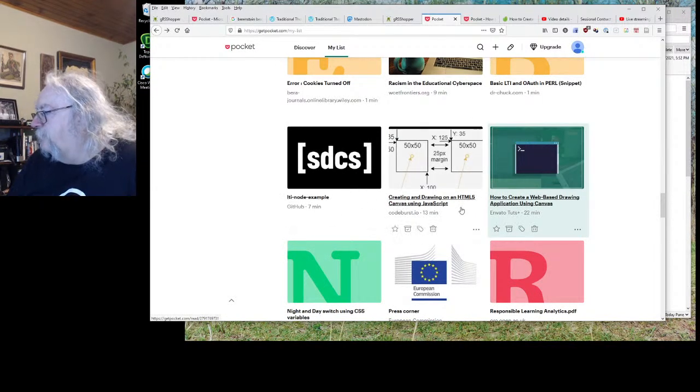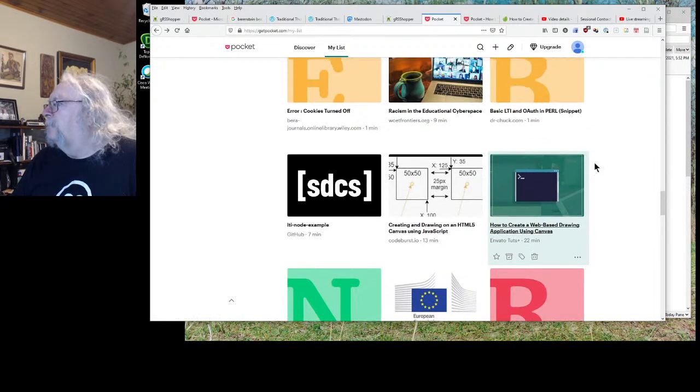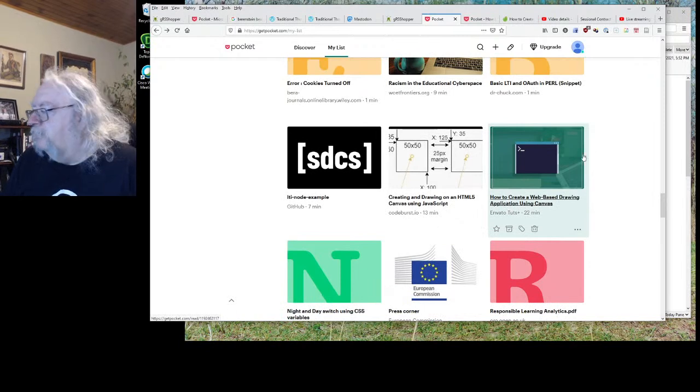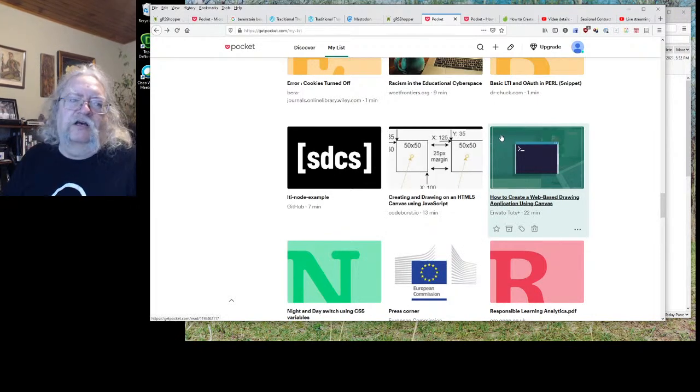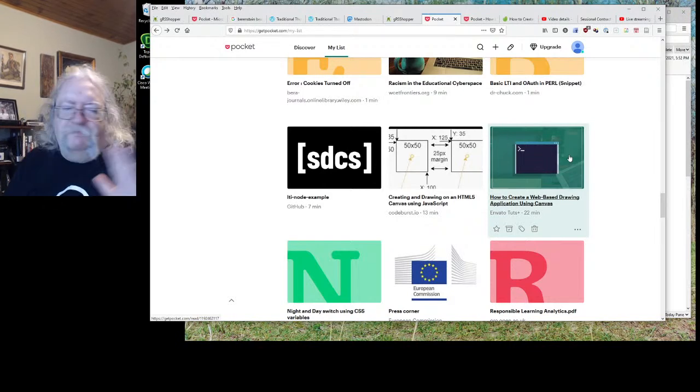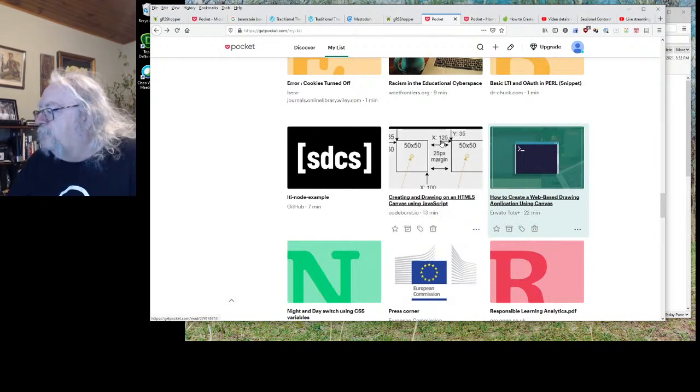That's for something for the future. But here's my backup one. Once I get this drawing thing working, I'm going to try to make LTI work with Grasshopper. And that's going to actually be interesting to educational technologists. But that's another day. But I do have this backup just in case this one doesn't work.